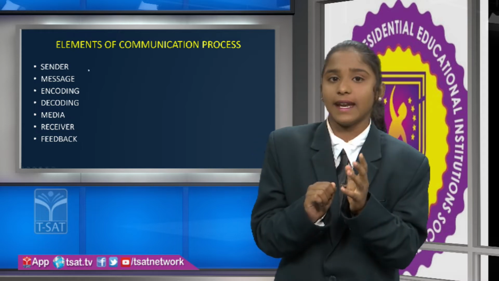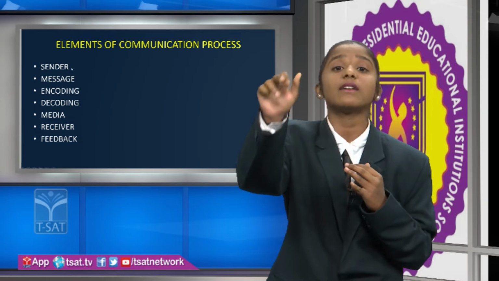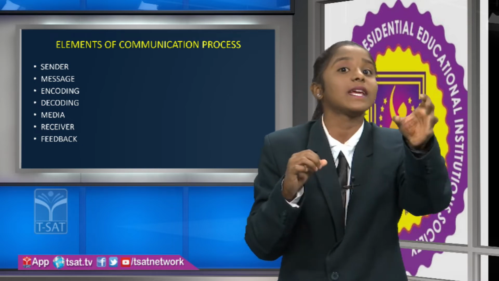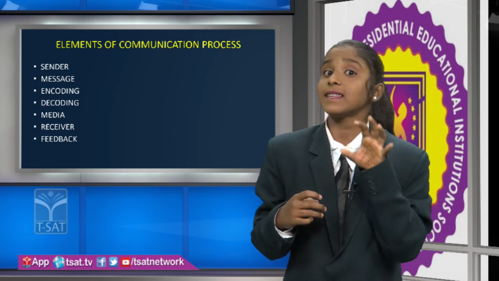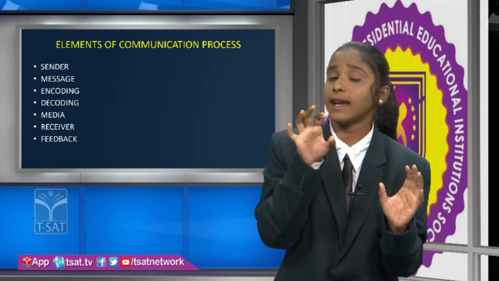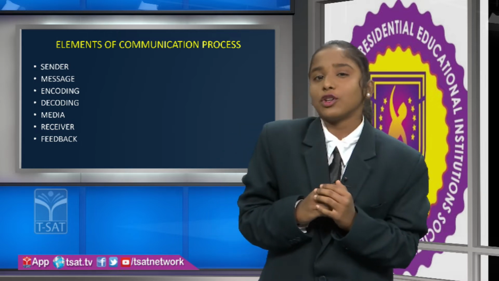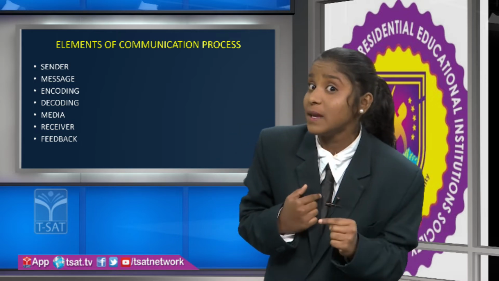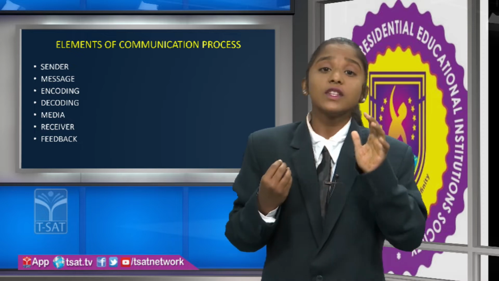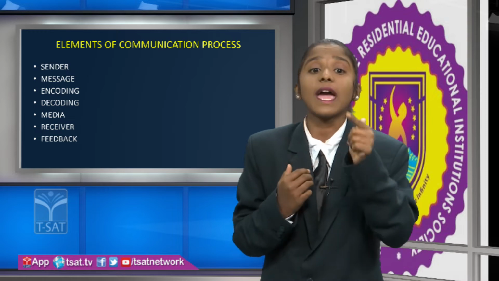First we are going to learn about the sender. What does a sender do? The sender is called the communicator. I am a sender, and you people listening to my words are the receivers. The sender is the source and communicator. For example, my mom says, "Pallavi, can you give some water to me? I am so thirsty." Here my mother is the sender and I am the receiver. These are examples of a sender.